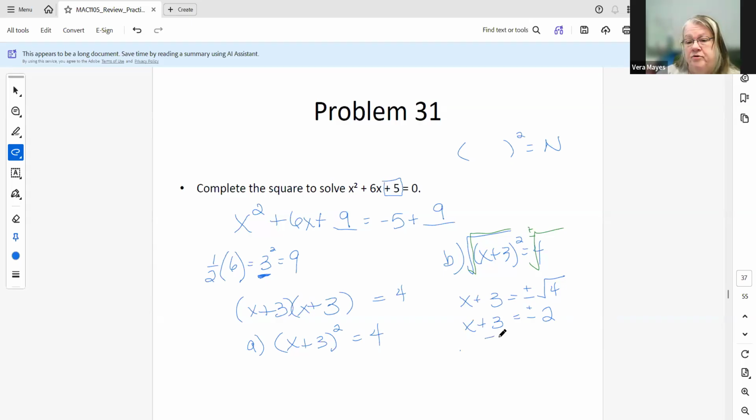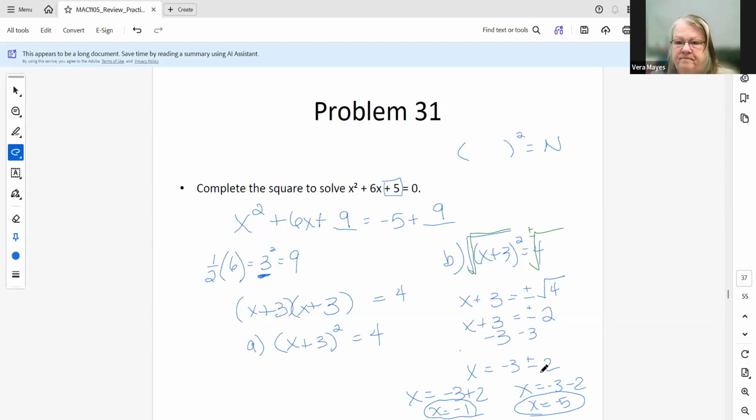So now I'm going to go ahead and bring that 3 over. Put it in front of the plus or minus to keep everything kind of organized. So here's my 2 solutions. X is -3 plus 2. X is -3 minus 2. So this gives me a -1 for one of my solutions. This one, negative and negative, x equals -5. There's my 2 solutions using the completing the square method. Because there's no radicals here, that means that this would have factored nicely also. But it made the numbers nice to be able to follow the process.